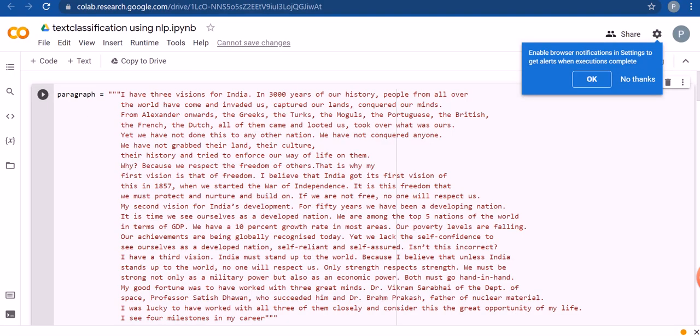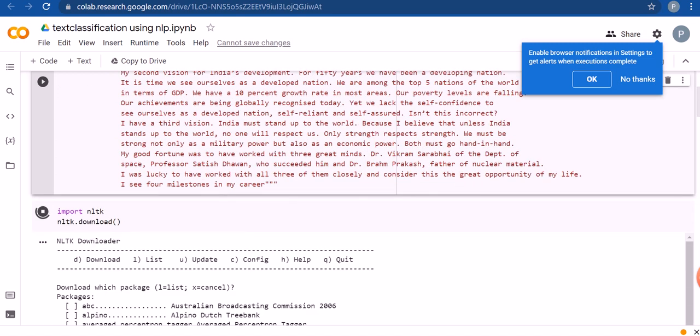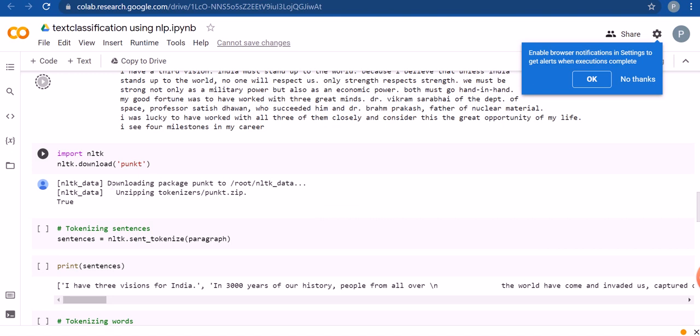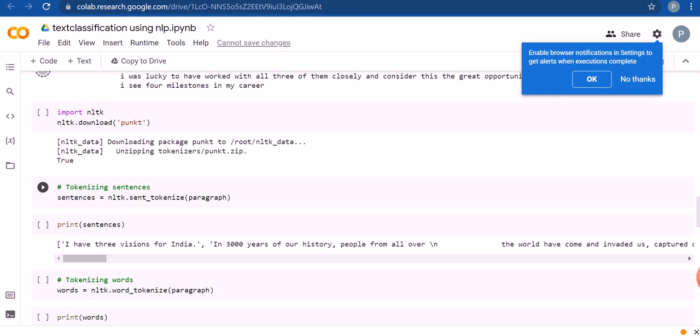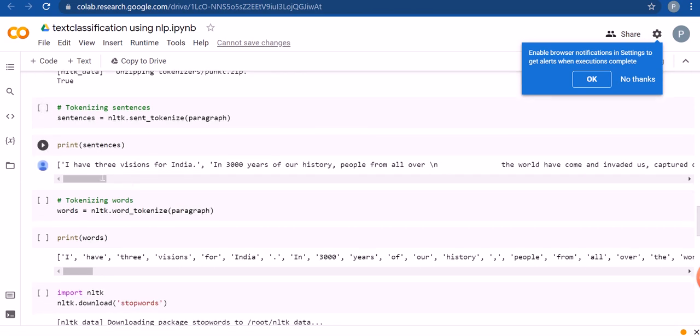So this is the paragraph, which is one of the speeches given by one of the politicians that we are going to use over here. And if you have not downloaded NLTK, you can use this command to download it. Then further, after downloading, we import NLTK, and from that we download punkt. Further, using the sentences variable, we store the NLTK sent tokenizer output on the paragraph, that is the speech that we have taken. We provide it to the function sent_tokenize, which is a part of the NLTK library.